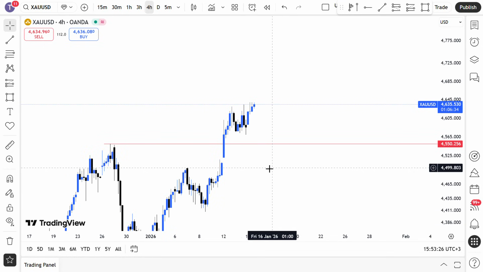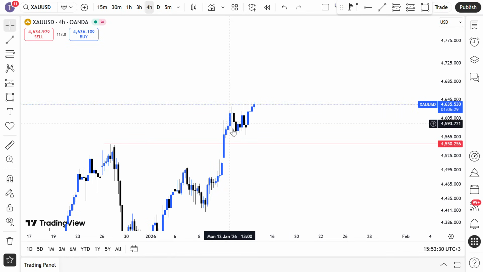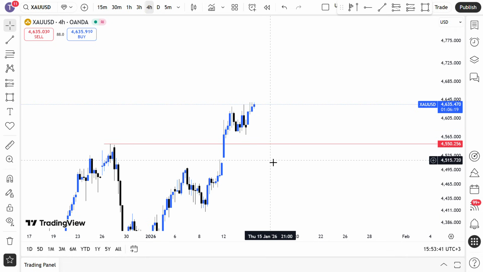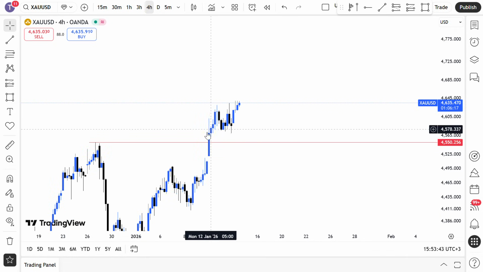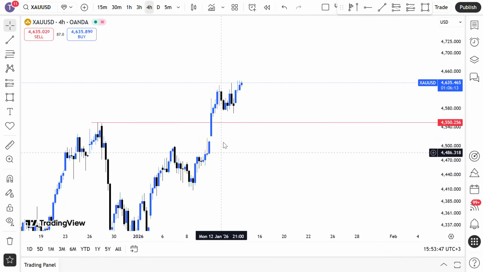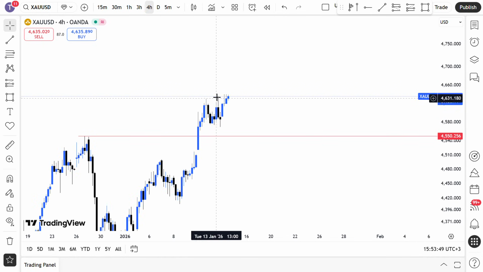So currently, right now, I want to watch out to see if I can look for a setup around this area, because we are still bullish, and gold has not shown us any selling momentum. If I can see clearly from the 4 hour time frame, we are very bullish to the upside. And right now, I want to focus on what the price is doing here.